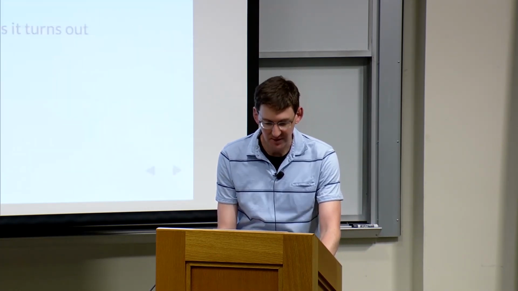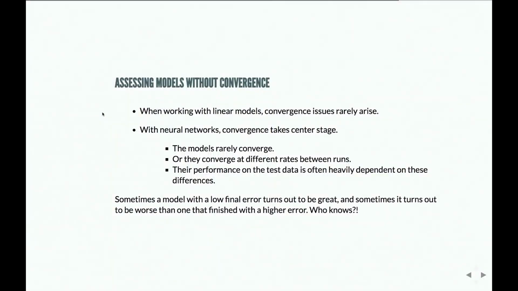All right, let's do this final bit here, which is assessing models without convergence, which you could think of as another way of calling out a lot of deep learning models. The background here is the simpler era of 2011 for this course, when everybody was using logistic regression, convergence issues rarely arose because those models, I mean, you might not even notice it, but they do have thresholds. They do run for a number of iterations typically, but they tend to converge, right? So you just don't think about the fact that this is one of your hyperparameters because they just finish up possibly before whatever threshold was set on the number of epochs.